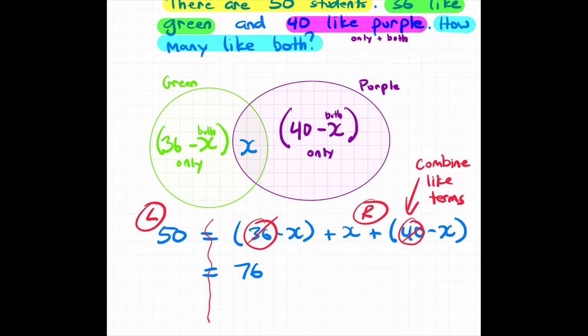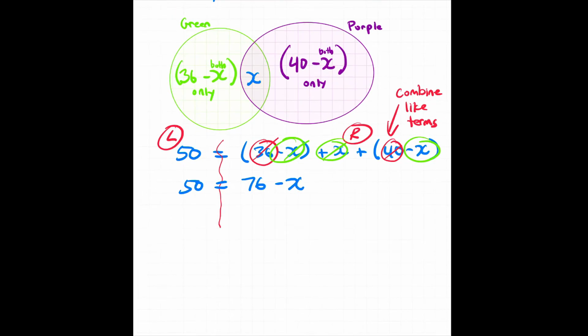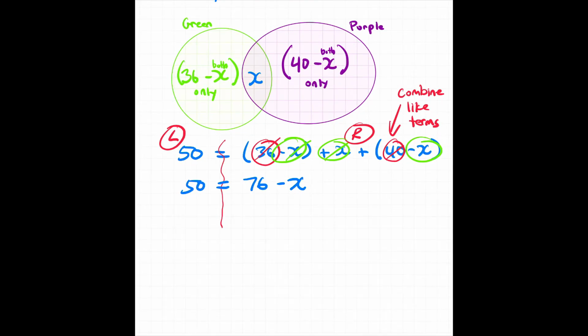Now let's deal with these x's. I've got a negative x and a positive x. So whenever we have a negative 1x and a positive 1x, they're the same. One negative, one positive, and they literally cancel each other out. But that leaves us with one negative x down here. So I've got a minus x on this side. And on the left side, I still have those 50. Now the goal of algebra is sort of to take all of the variables.